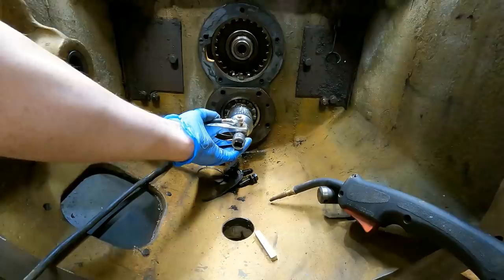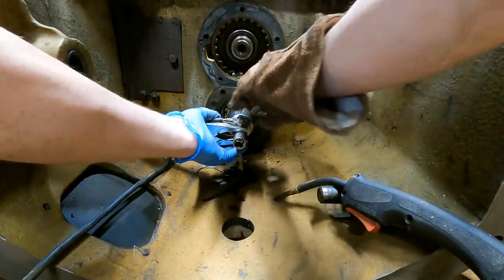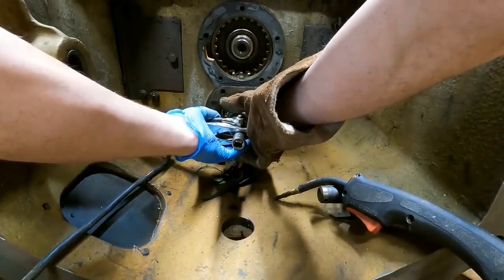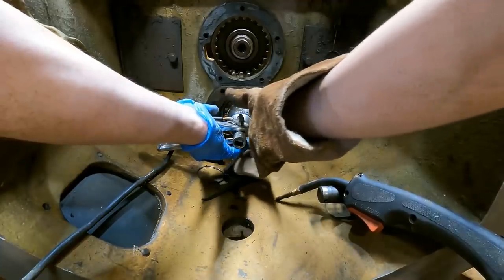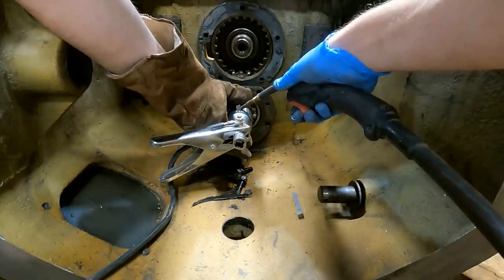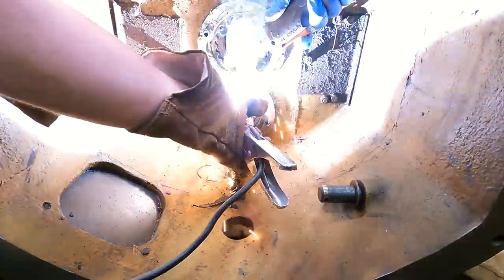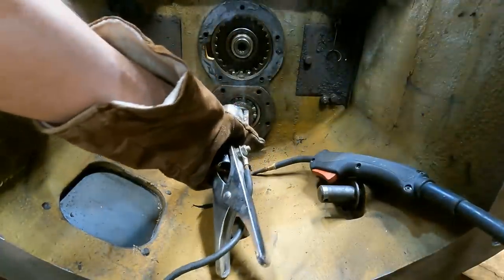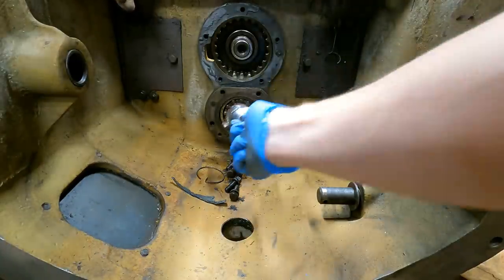Let's give it a shot. All right, well, this is getting a little rickety here. I can't get a clamp in to hold these things in place, so I'm gonna have to eyeball the first couple. Just need to tack it on here. Maybe I need to do this with my other hand. Okay, I got the first two tacked on.